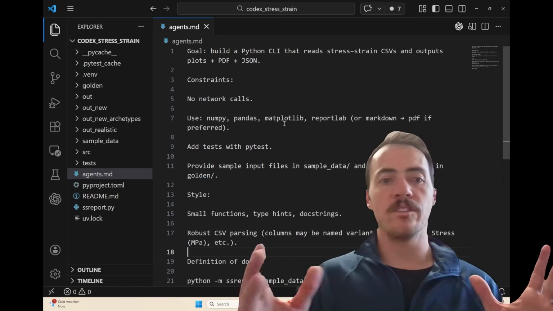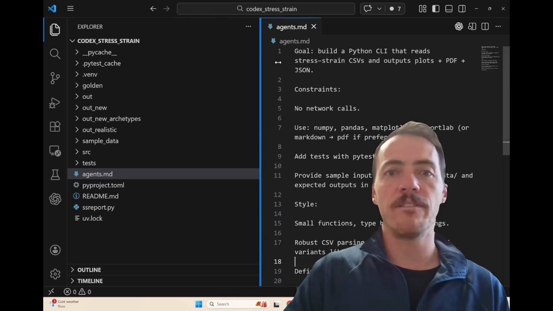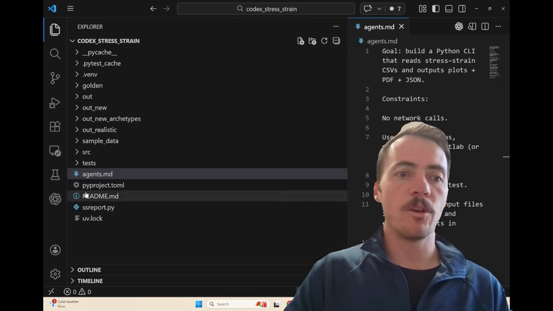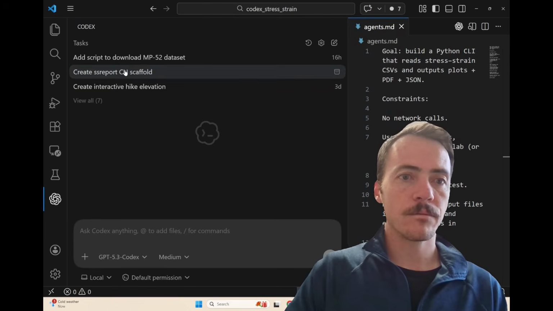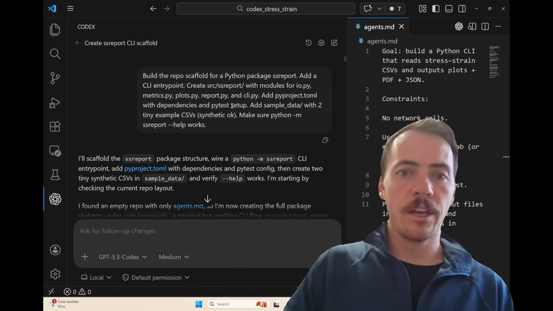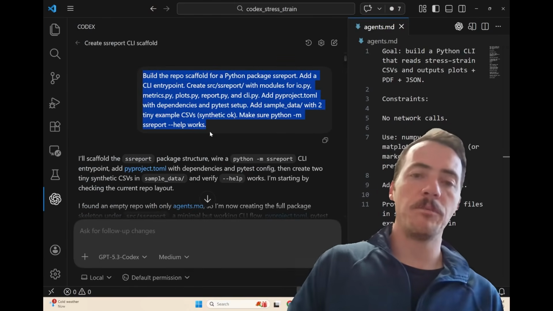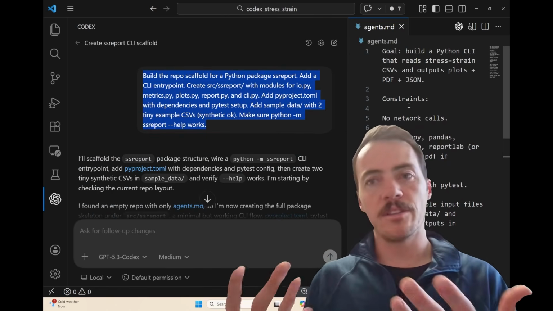You can actually do other things in this. You can come up with plans and things like that. But this agents.md is a great way to define your project such that when you go to use it now, which I did here, again, I asked ChatGPT to help give me some good language for the first prompt, and it aligns with what we saw in the agents.md file, right?